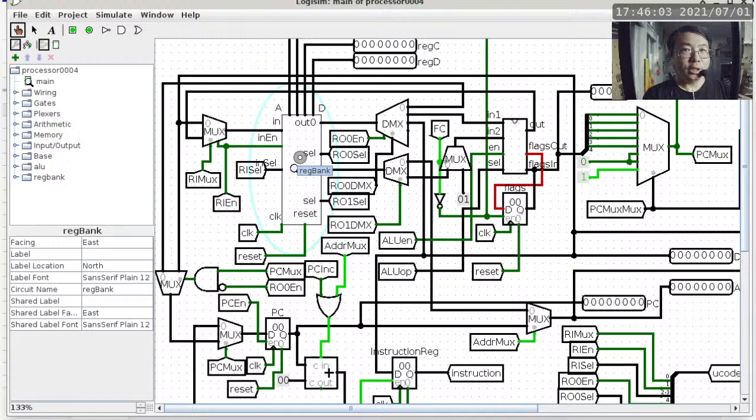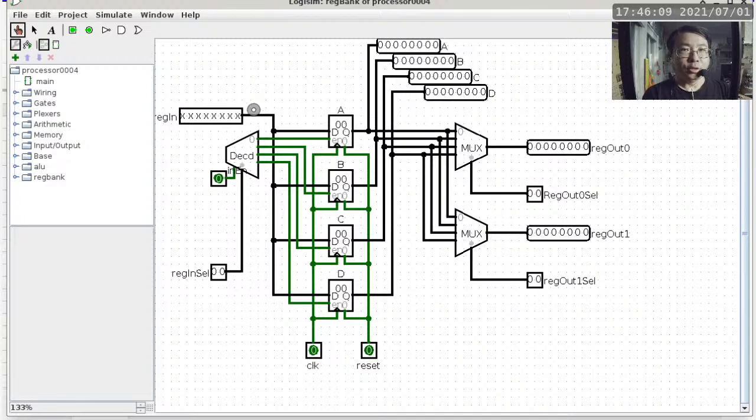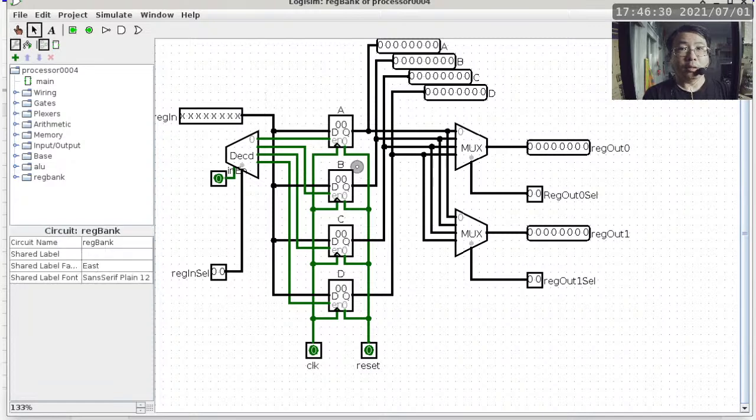Now we're going to zoom in to the register bank to take a look at what is inside. We see input pins, output pins, more output pins, and more input pins over here. Then we see something unfamiliar, like this decoder here and this multiplexer over here. That's okay. I'm going to explain those later. What is most important in this picture are the 4 registers: this is register A, register B, register C. This is register D. Remember, registers A to D are software addressable.